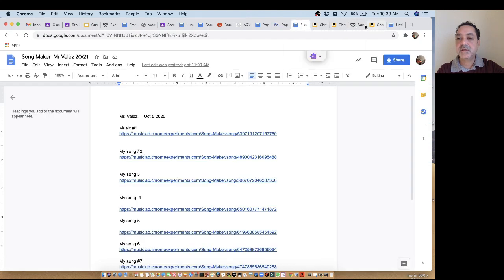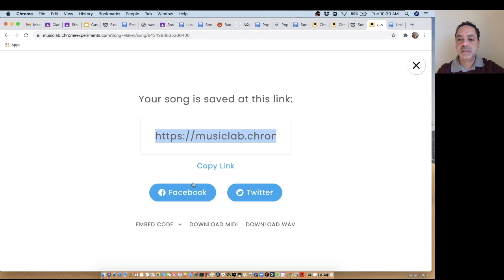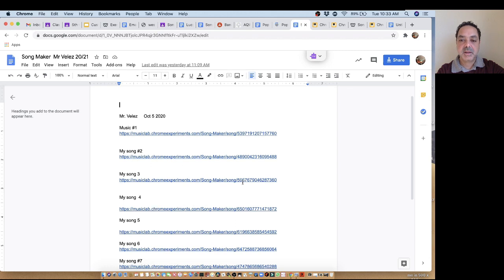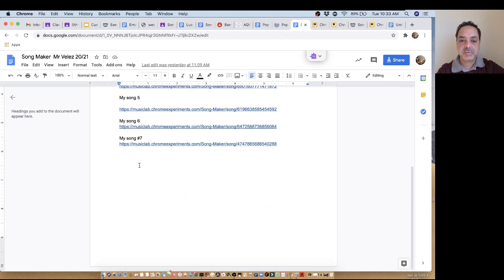So copy your song link by saving it, copy the link, and then make a Google Doc and paste it by holding Control and pressing V at the same time.